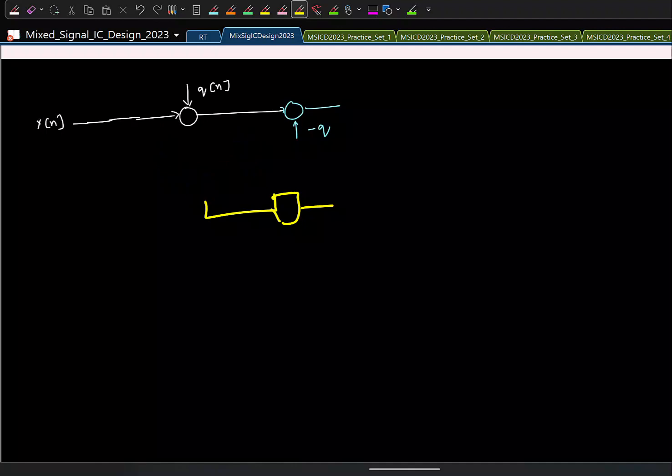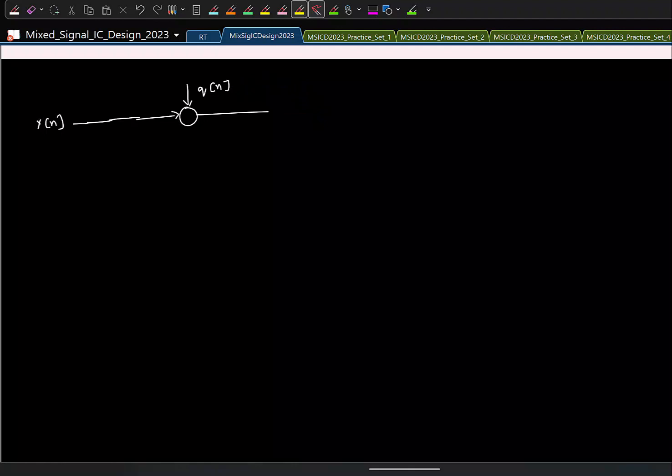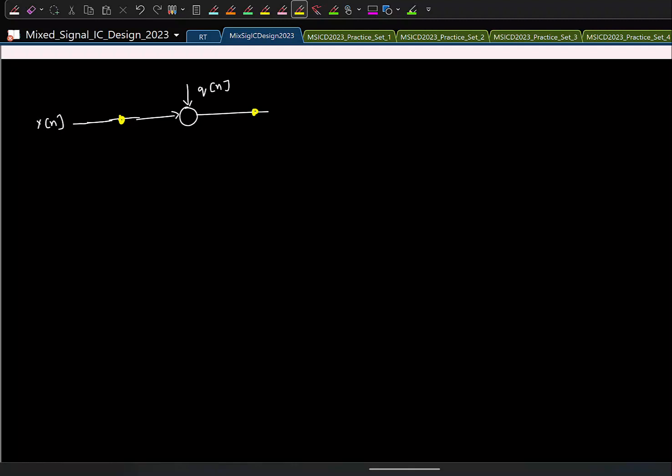Now let's say I don't want to do that. But the final goal is the same, right? The idealistic goal I have is to make sure that at the output I don't have any quantization noise. So which means I have to go and subtract this quantization noise for sure, right? So this is an ADC, I have access to these 2 points only. In the pipeline ADC, I subtracted the quantization noise at this point. Is there some other place where I can subtract the quantization noise?